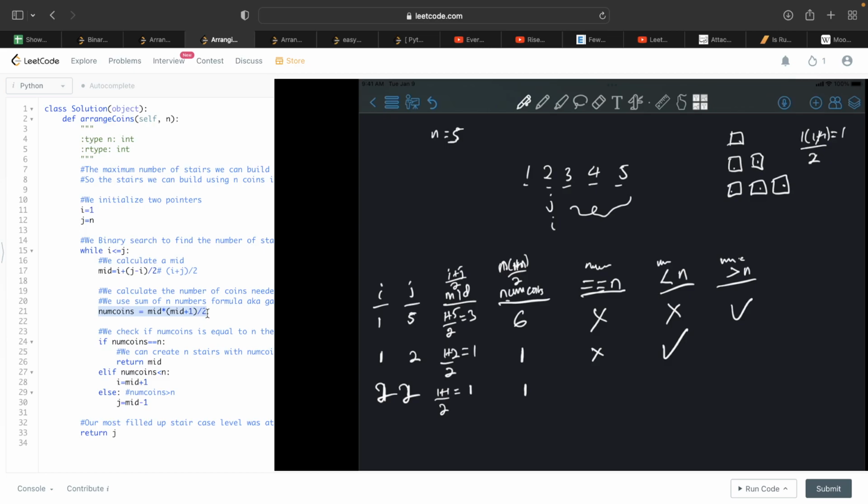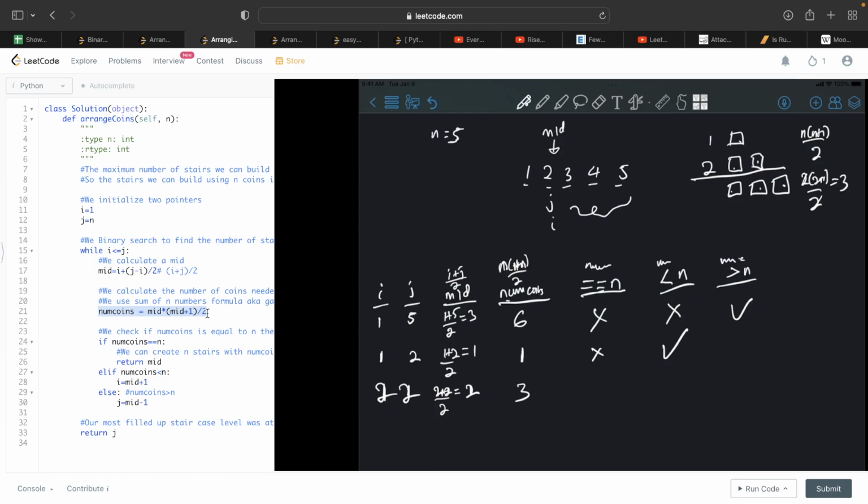This gives us 2. So our mid is now at 2. How many coins do we need to create a staircase of level 2 using Gauss's formula? It will be 2 into 2 plus 1 divided by 2. This 2 cancels out to this. We get 3. So we need 3 coins to create a staircase of level 2, as you can see here.